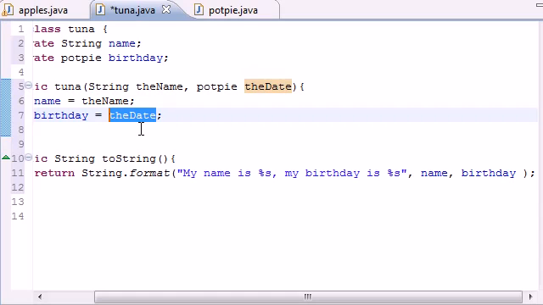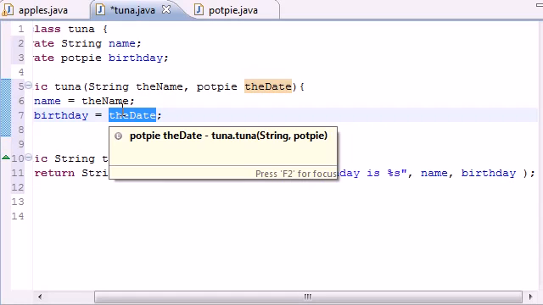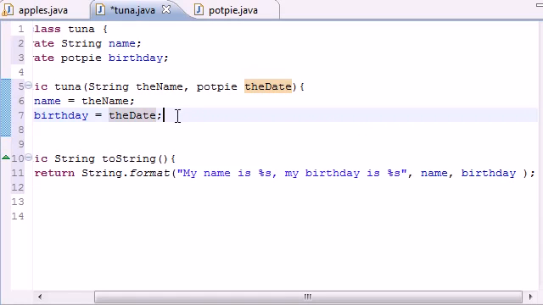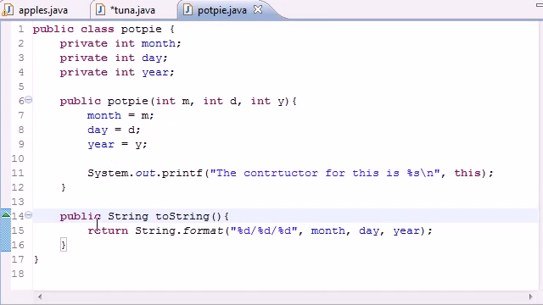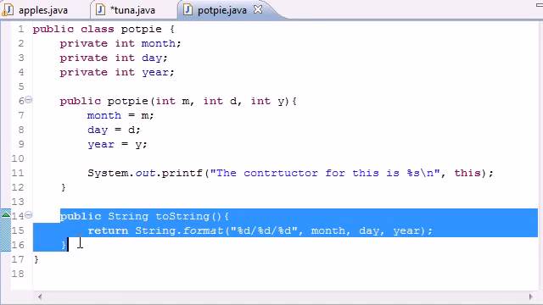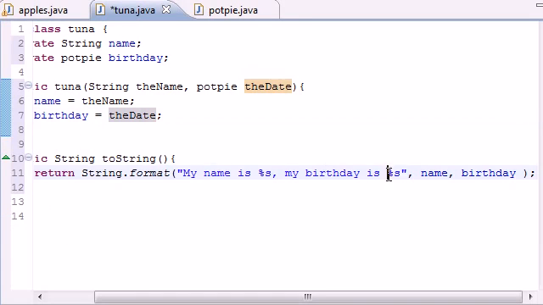Since it's a reference to an object and not a string, anytime it needs a string from an object, it's going to say, all right, I'm only an object, I'm not a string, but maybe I can help you out. I'll go to my class and to the toString method, and then I can give you the information that you need. So when I put %s right here, you don't necessarily need to pass in a string object, or excuse me, a string variable.